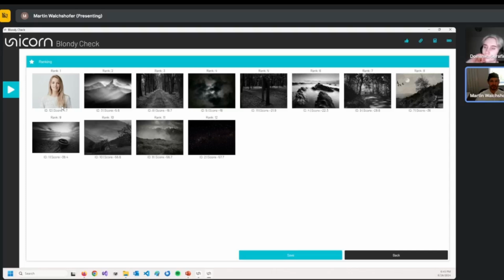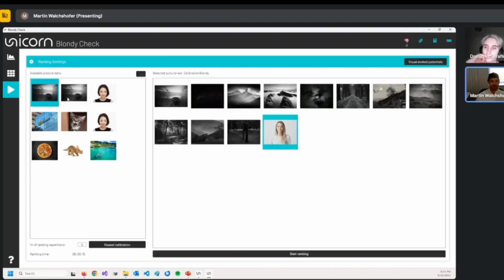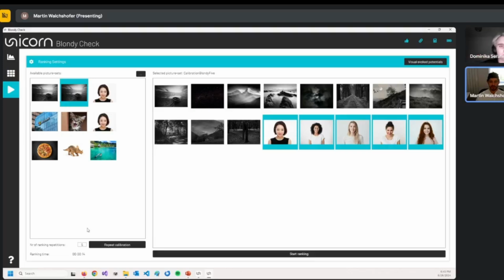So that shows that the BCI system is really able to differentiate if I'm looking at the face or at the grayscale image. And we can also modify that a little bit more and add some more faces. And the idea would be that hopefully most of these faces are ranked to the higher ranks, while the grayscale images are ranked to the lower ranks.